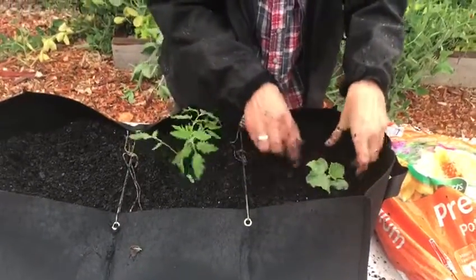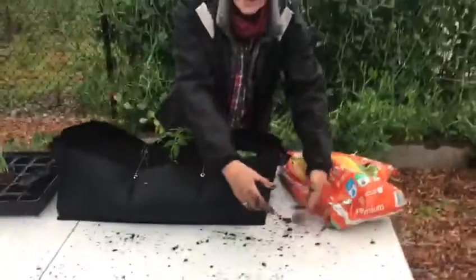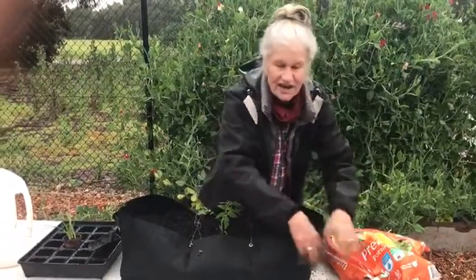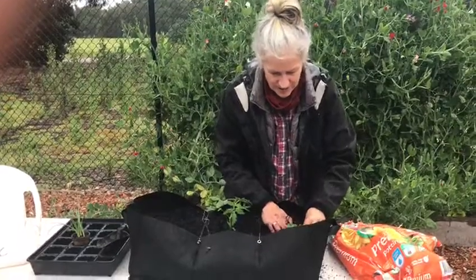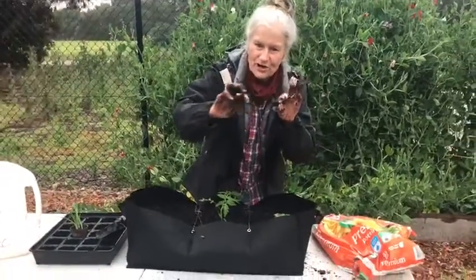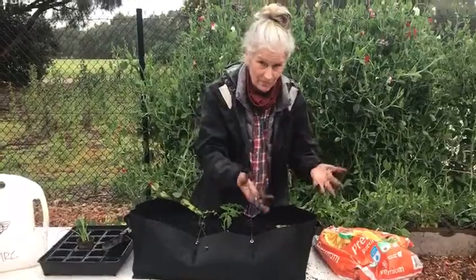The cucumber plant is going to grow over the side of this bag, and it's going to grow on the ground wherever. You can tie it up if you want, but usually I just let them ramble and do their own thing. And you'll see the little yellow flowers appear after a period of time, and each of those flowers will produce a cucumber. So you'll get a lot of picking cucumbers over a long period of time.